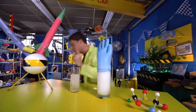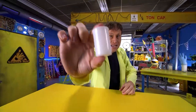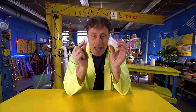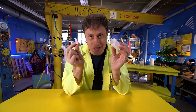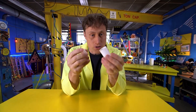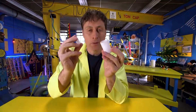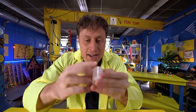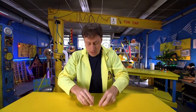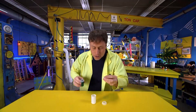All right, so let's look at our chemical powered rocket. What you need is one of these — this is a film canister. Ask your parents what that actually means, because they're not used for holding film anymore. You can get these at craft stores to hold paint or little things. Really, all you need is a plastic container with a good lid that snaps on nice and tight and keeps the air in. And then, of course, what you need are your antacid tablets and a little bit of water.